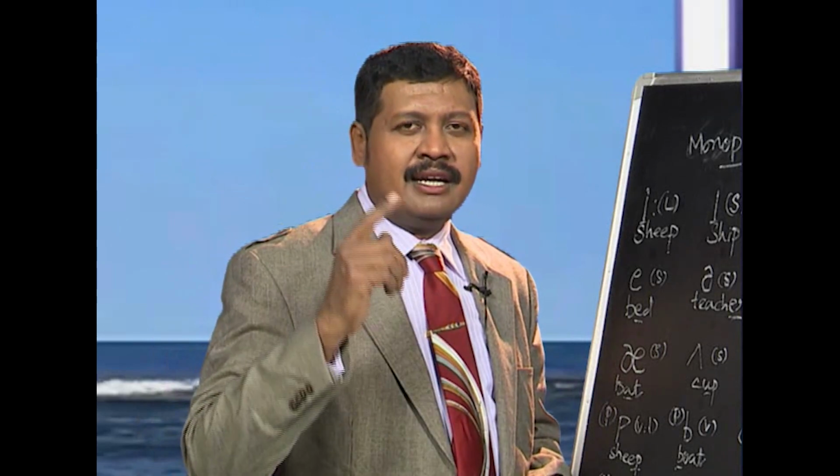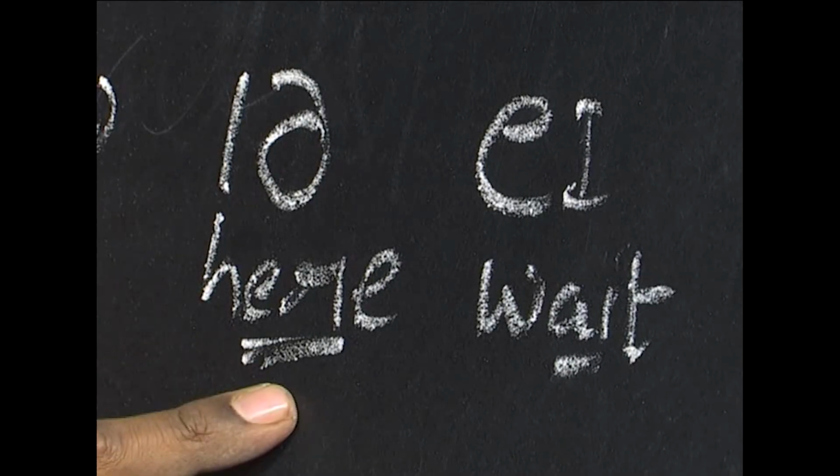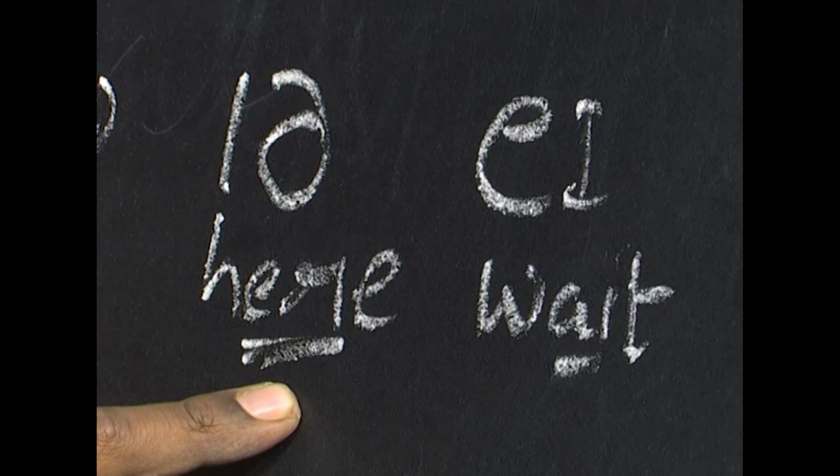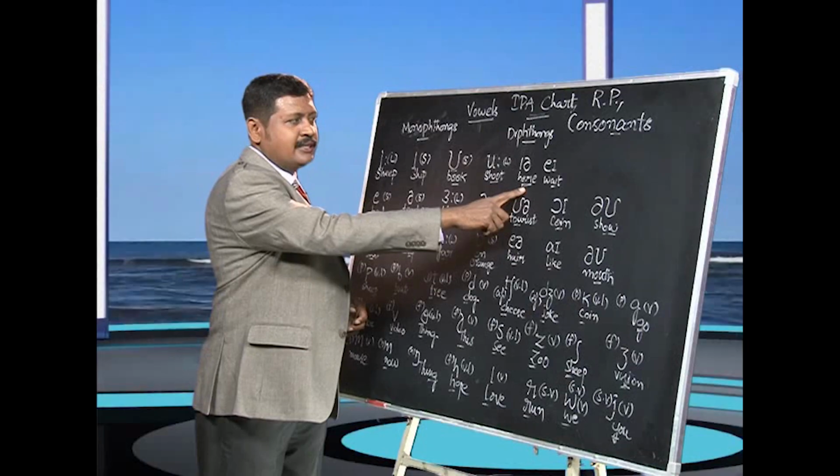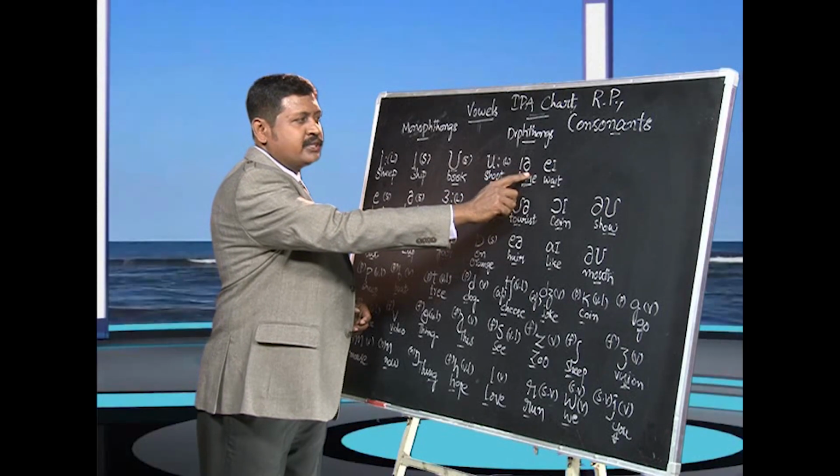And the next one is diphthongs. I have introduced 8 diphthongs in the beginning. We are now going to look at those diphthongs one by one with the help of examples. Shall we? Here we go. The first one under the category diphthongs, under the main heading vowels, is ear, here. You see there are 2 vowel sounds in one syllable.